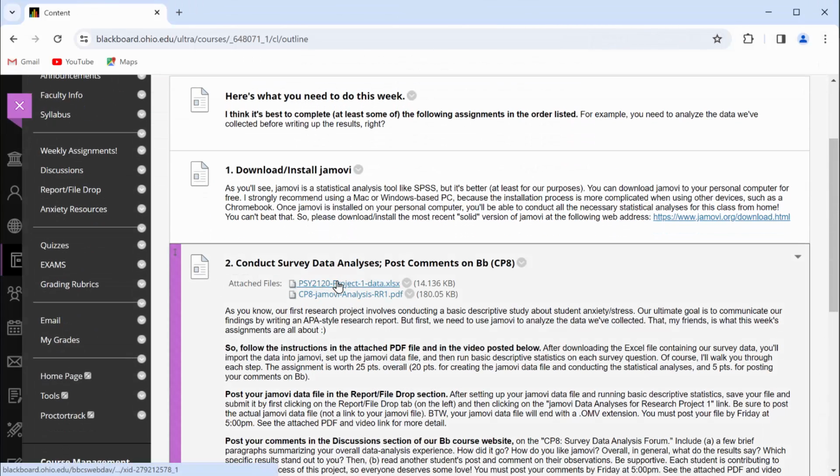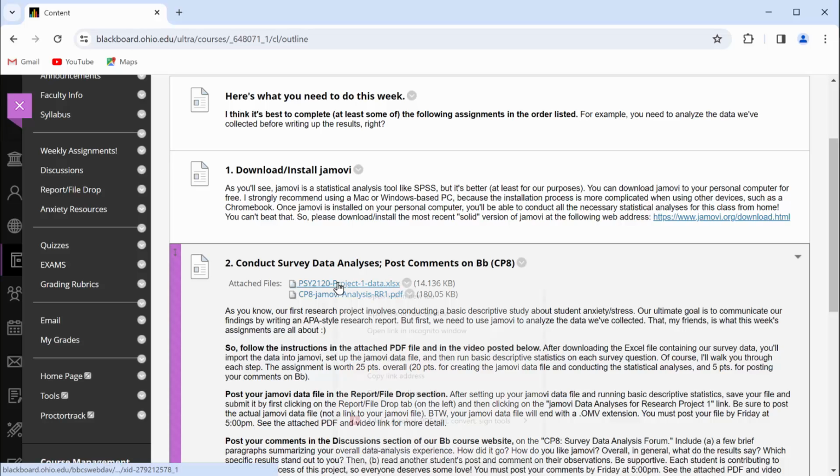The Excel file that we need is right here, Psych 2120 Project 1 data.xlsx. So that's an Excel file that contains all of the survey data that we've collected. We need to save that file to our hard drives so that we can then open it up and import it into jamovi.